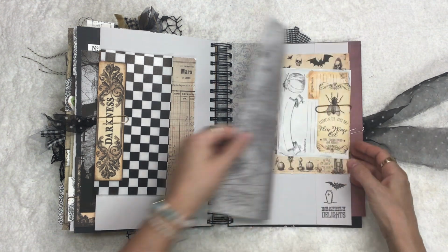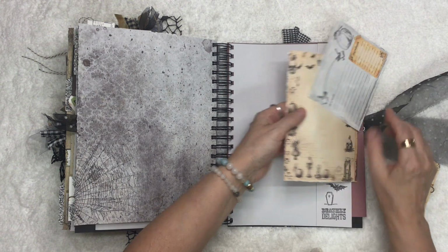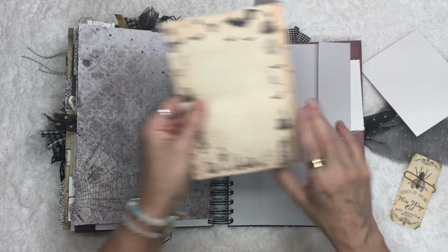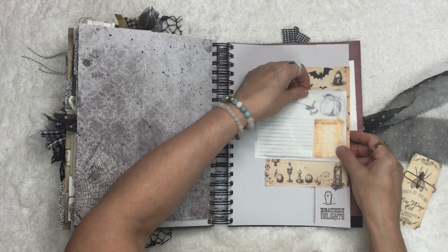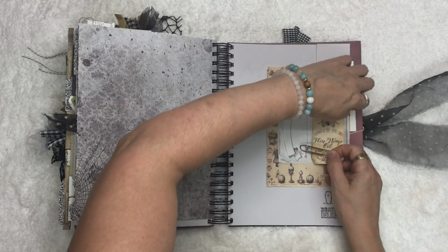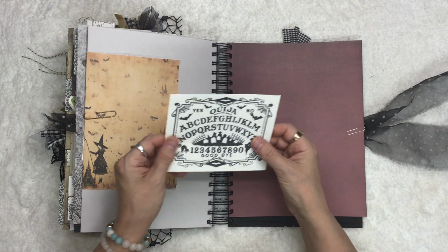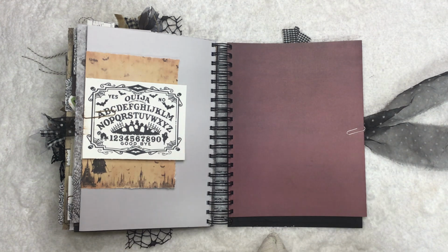Okay, here we go. We're coming up to the end. Paper. This is a regular paper. Here's, couldn't resist, she's super cute. So this goes in the back here. Another recipe card. And fly wings oil. And only the best of fly wings oil for us. That goes there. And then it's not Halloween without a Ouija board, which I would never use, by the way.